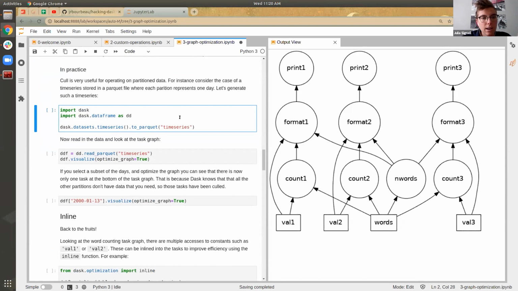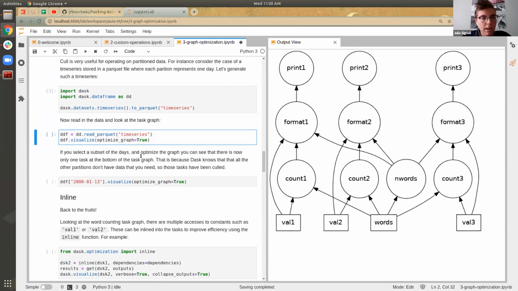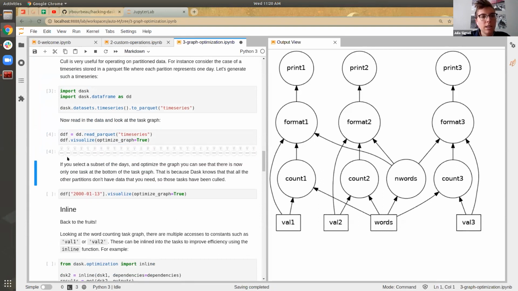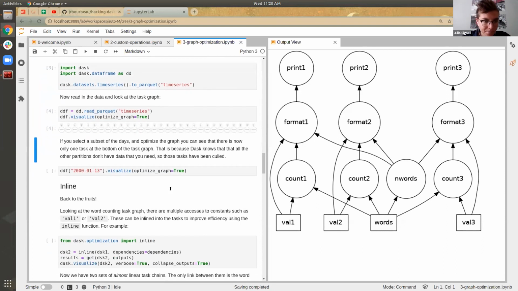In this example, it's the same time series. I'll write it to a directory using Parquet, and then we'll read it back in. And you'll see that there's 30 little tasks, one for each partition, each day of this data set.